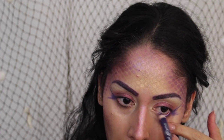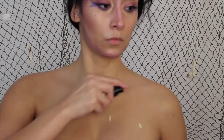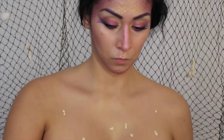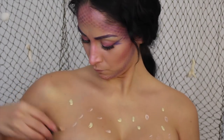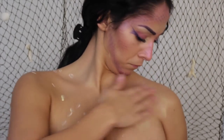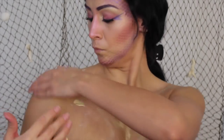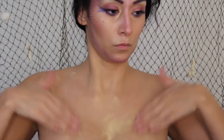Next I'm taking this liner and lining my waterline. Moving to my chest area, I took that yellow Inglot highlighter and a little bit of another highlighter — I'll link it below — and I'm blending this all over my chest to make sure everything is glowy. I also run this down my arms later in the video.